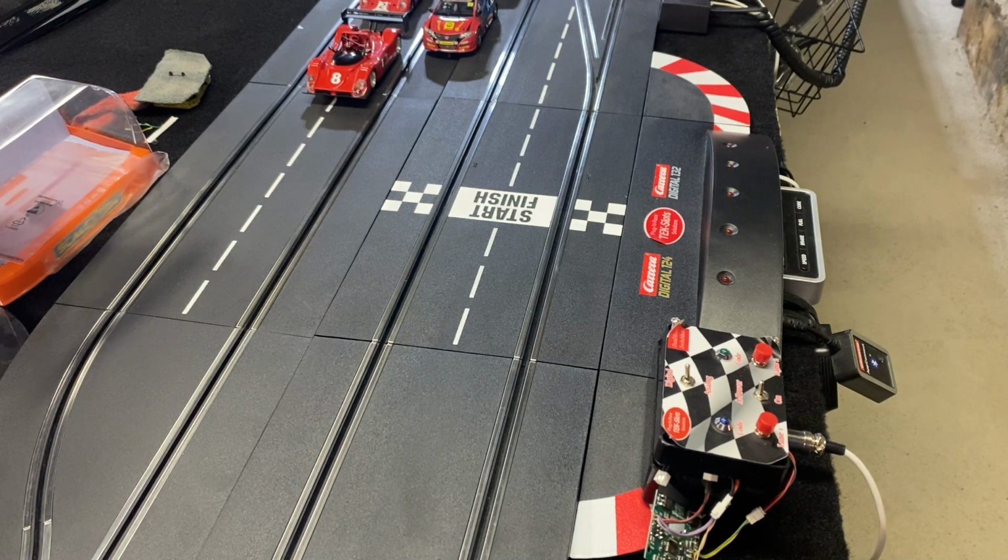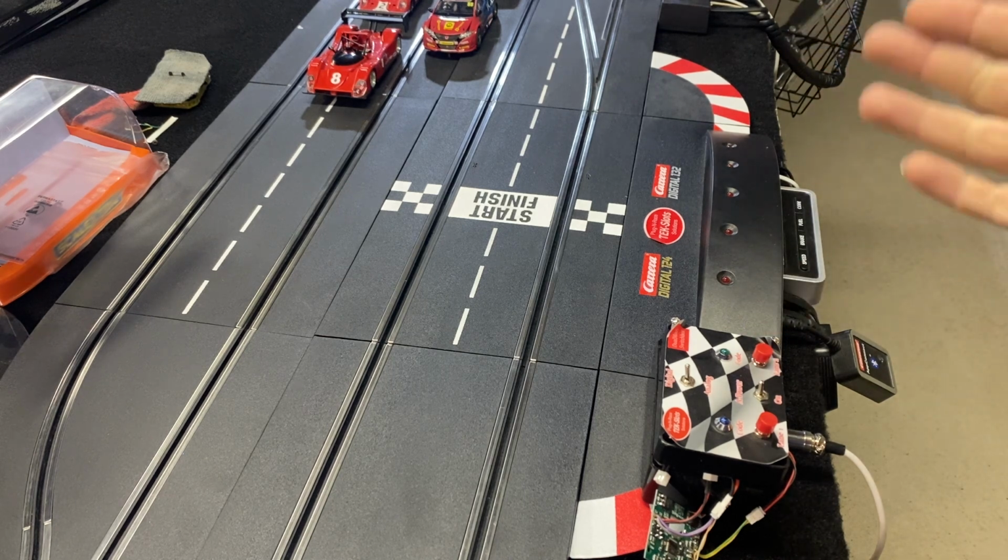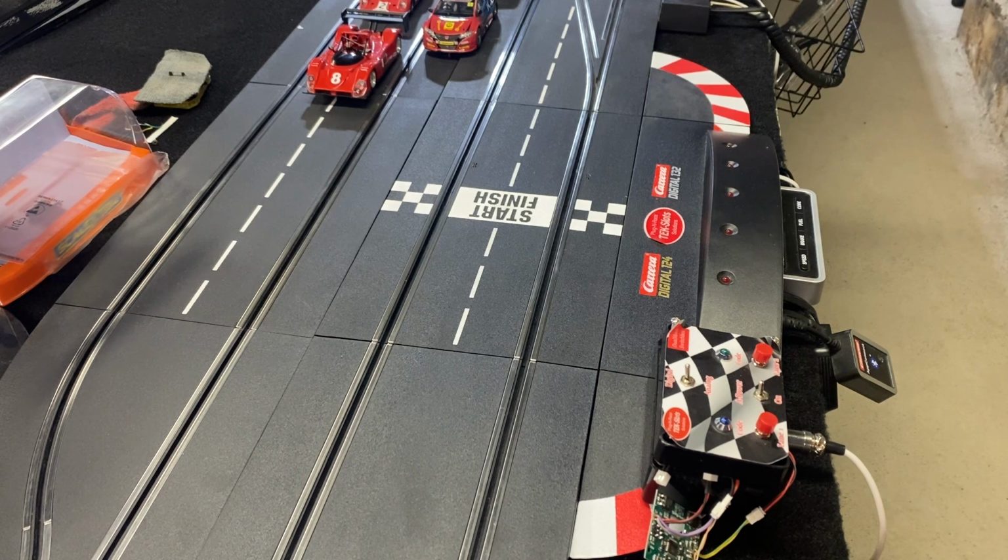And so here is what I'm going to explain that I didn't do up front. When you read the instructions, it says to remove the old CU and then test the lanes. But it's slightly confusing. I had posted on the Tek-Slot Facebook group, and Joe has been amazing through this whole thing. He has answered all my questions, and it's just been a fantastic experience trying to troubleshoot this. But basically, he told me that I had an issue with my power taps. And I reviewed all my power taps. I didn't see any issues. And so, that was the problem.